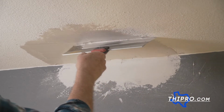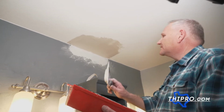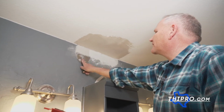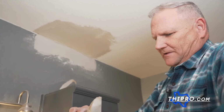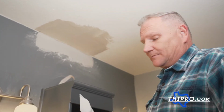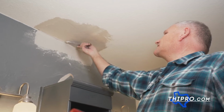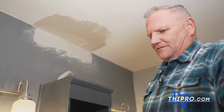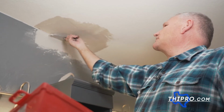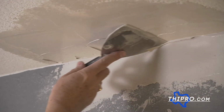Now let's get ready to take care of that corner piece. Now, you hear me say on the show all the time, tools make the job. Well, we could very easily, well, not so easily, do it with this 6-inch knife as far as making this corner, but it'll be so much easier with that corner bead tool.